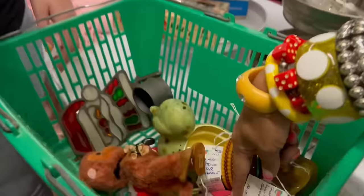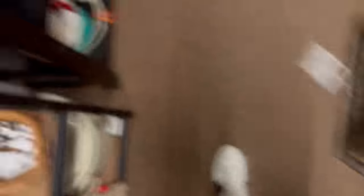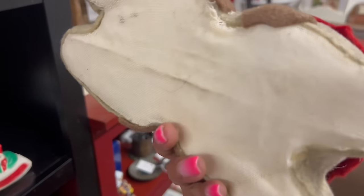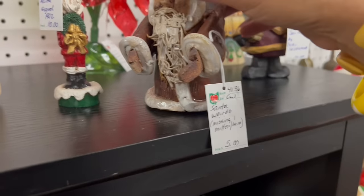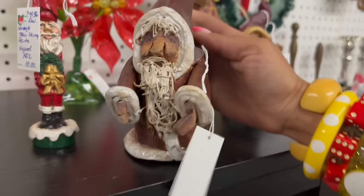Did you see the bangles across the way? Did you see the bangles in my basket? Well, Jocelyn just caught up to me and I was like, she'd probably really like this weird foamy deer that's super sweet but also looks like a mushroom. And then I saw this — it's missing a hand but it almost makes it better. It's also like $5, so I kind of feel like who cares. It's literally called Weirdo Santa.